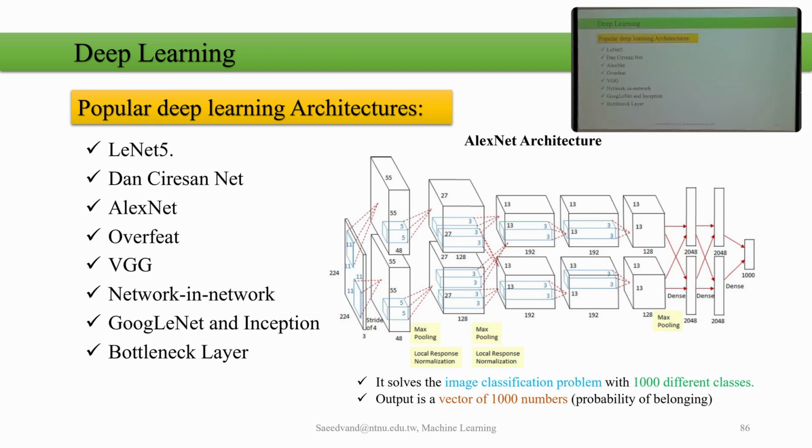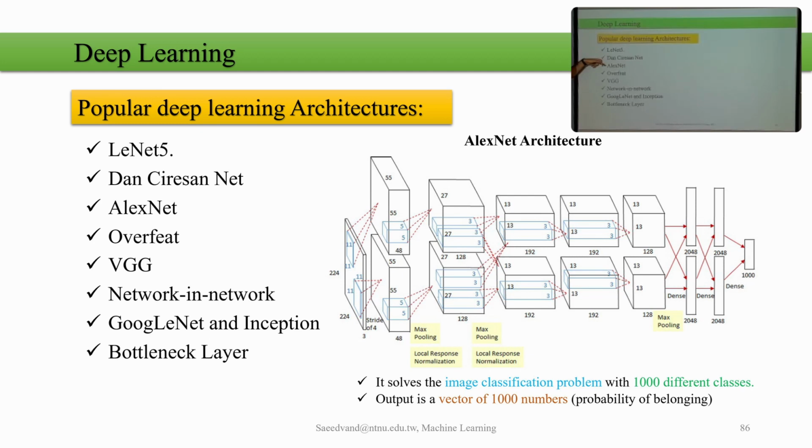Okay, any question? Let's finish these slides. We have just a few slides, then we have a break, then we see the implementation. So popular deep learning algorithms include LeNet5. You can search and see how its structure looks. Not something very extraordinary: a combination of convolutional layers, neural network, and fully connected layers.